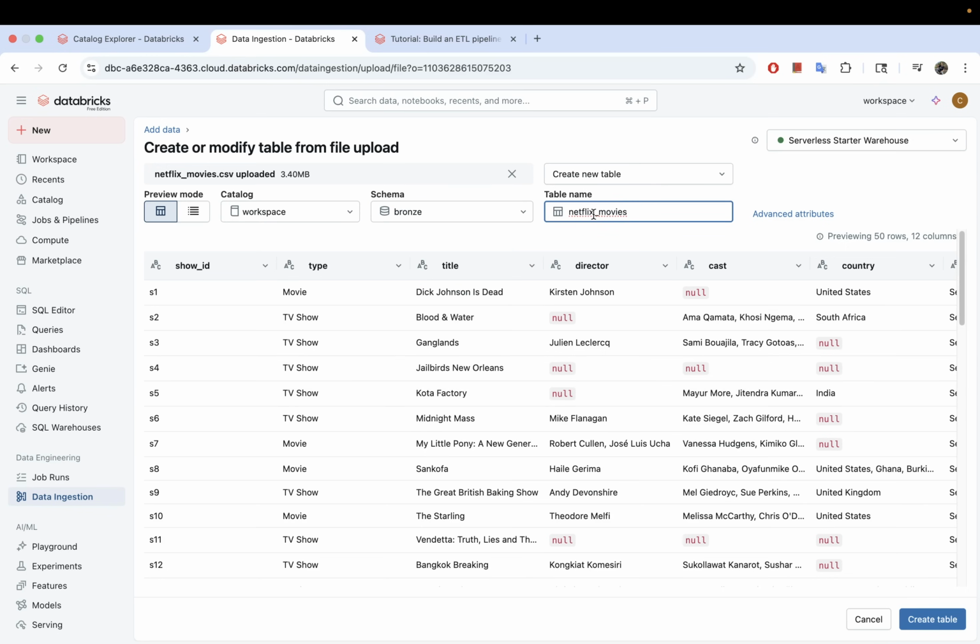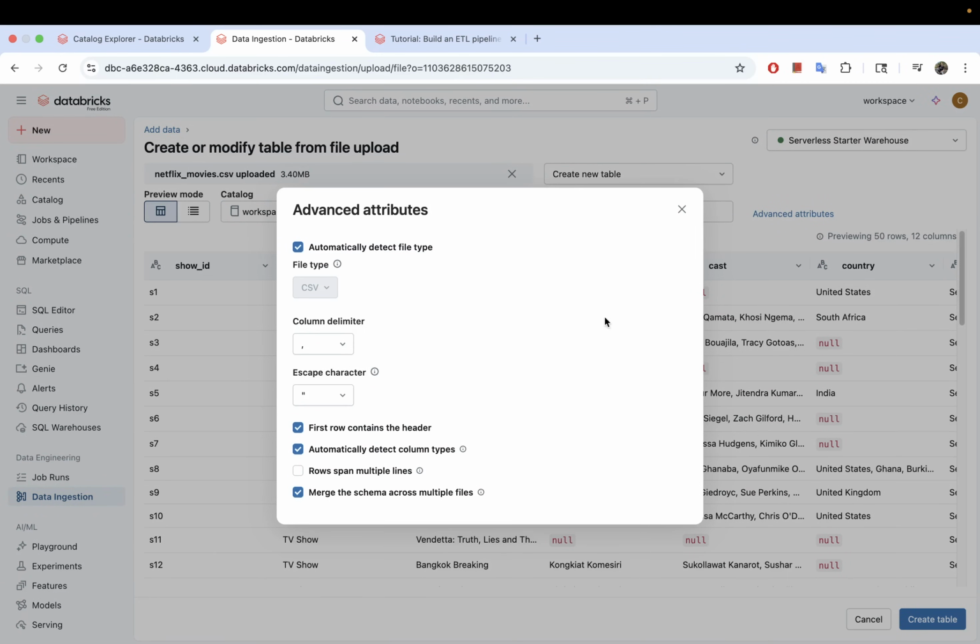So I will actually, the right name for this one should be IMDb, because all of these movies are not available in Netflix. So IMDb movies. I don't know what's here in the advanced section. Looks like these are just additional attributes that you can specify.